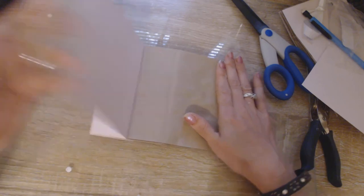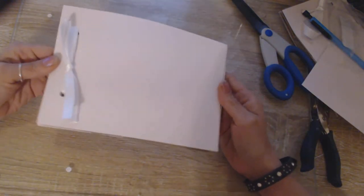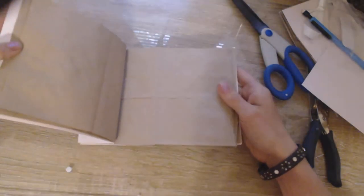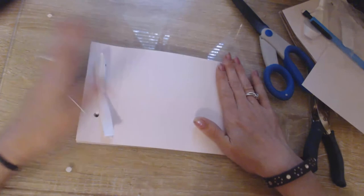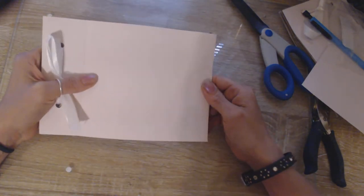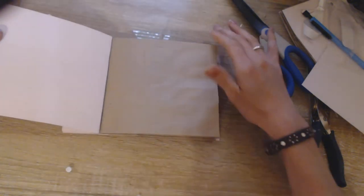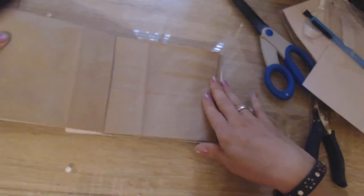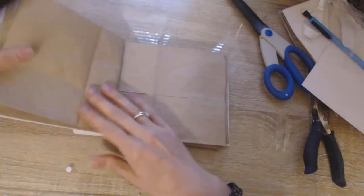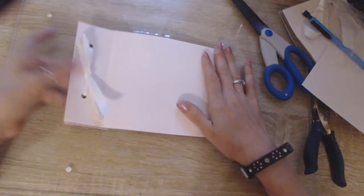Maybe in one of the tutorials I will decorate this up, or I'll do it in a live. You never know. But this is a really cute and easy album to make, and it'd be great for a daughter or a son or a niece or nephew that's graduating school, and you want them to remember highlights of their school and memories that they made while they were in school. So there you go, quick and easy paper bag album.